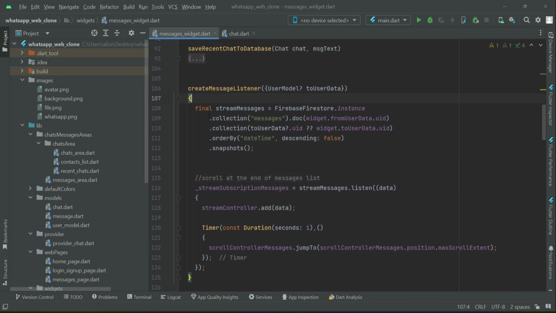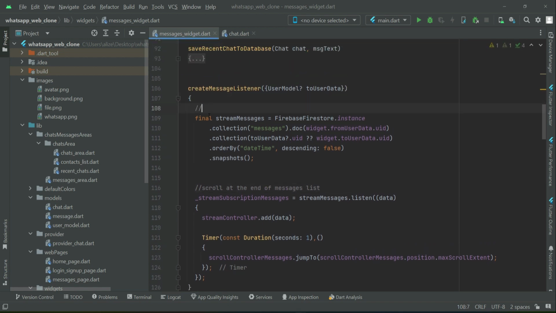First we get the messages which will live refresh. As you know, it is assigned to these streamMessages. We get the messages ordered by dateTime in ascending order. So you can say live refresh our messages page directly from Firebase, which simply means that whenever a new message is added, it will automatically be displayed to you, and you will be able to see it without refreshing the page.